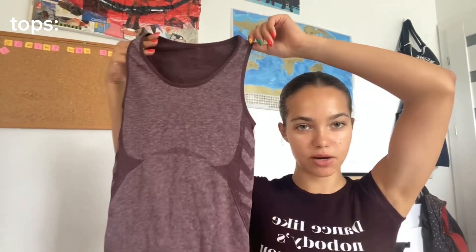First I want to start with tops. When I went to the stores I only bought sleeveless tops at first, then I realized I also need some normal tops for training, so I started buying more of those. The first top I bought is this one — pretty simple. I wanted dark red but it came out more purplish, but I think it's really cute.